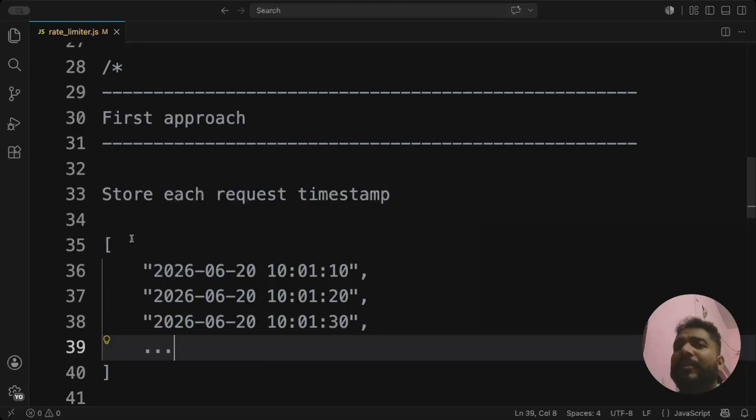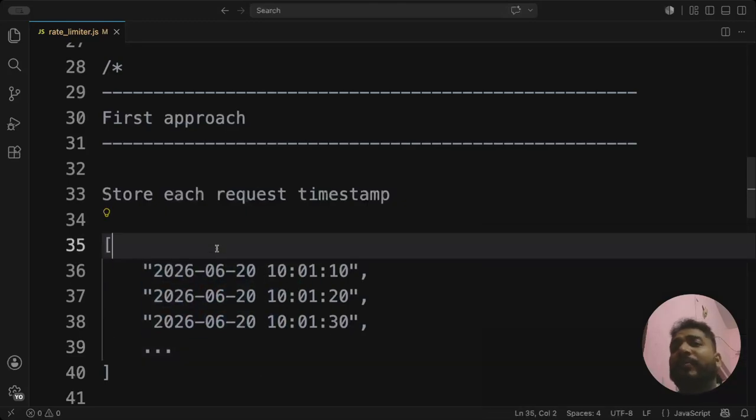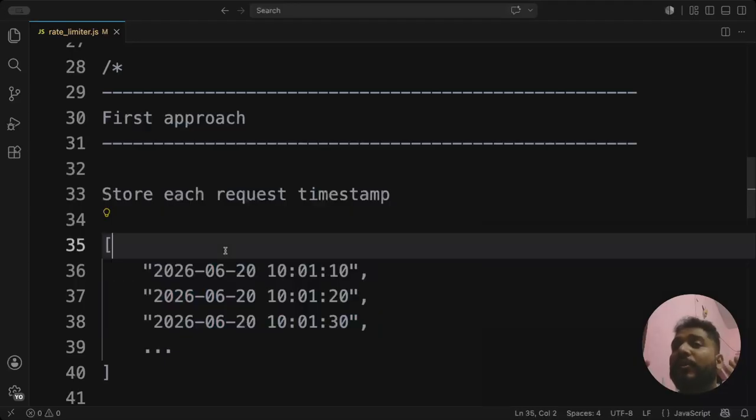Of course, this timestamp will have the information about the user. To check whether the user should be allowed to use the API or not, we need to extract the requests made by the user in the last minute, and then count those requests.